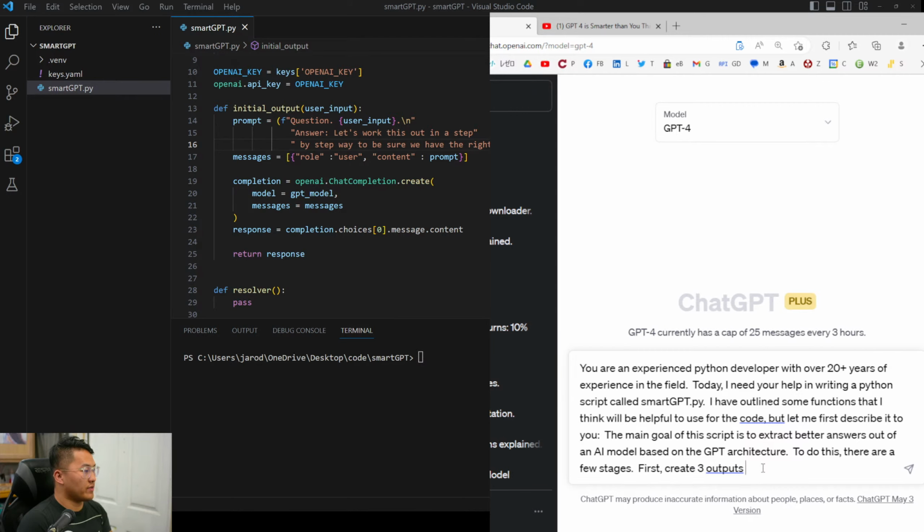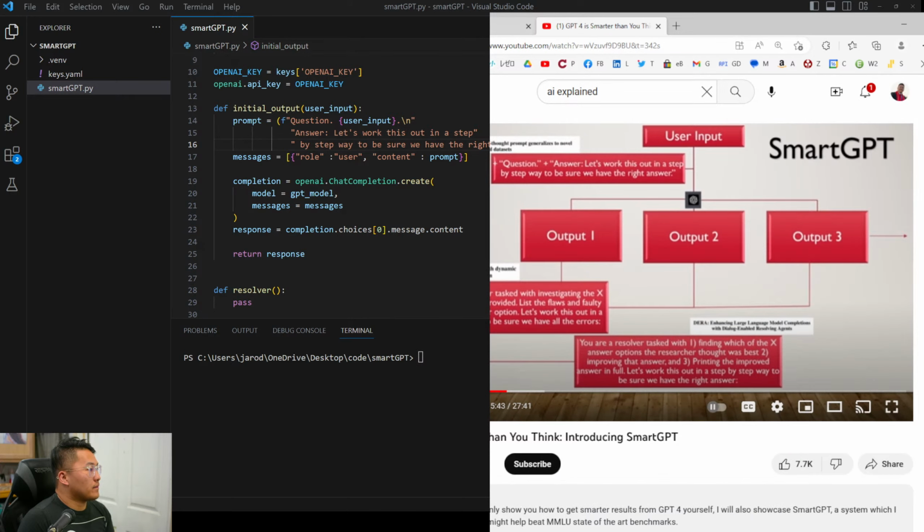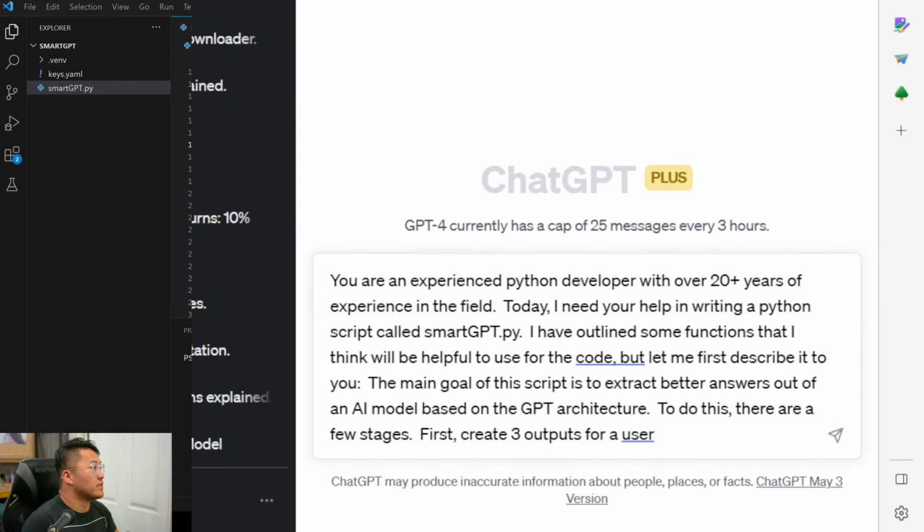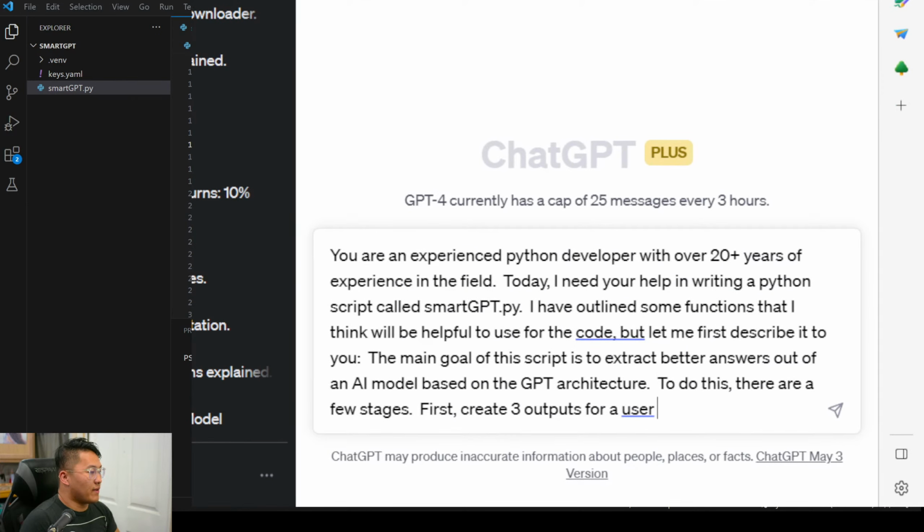To do this, there are a few stages. First, create 3 outputs for a user input.